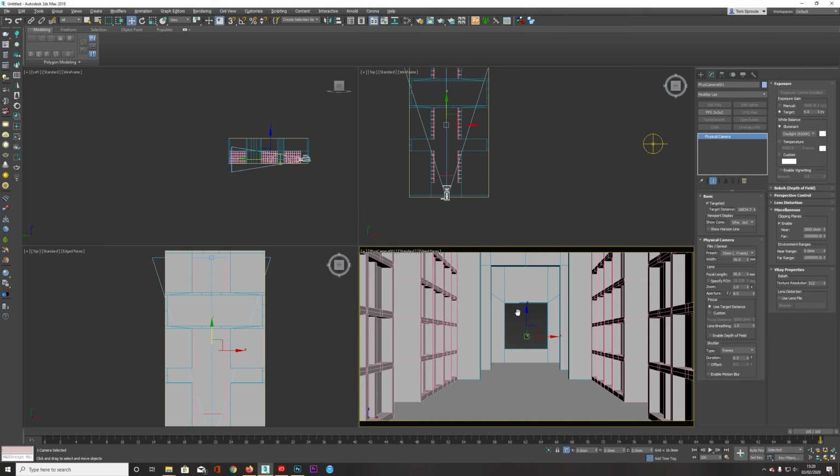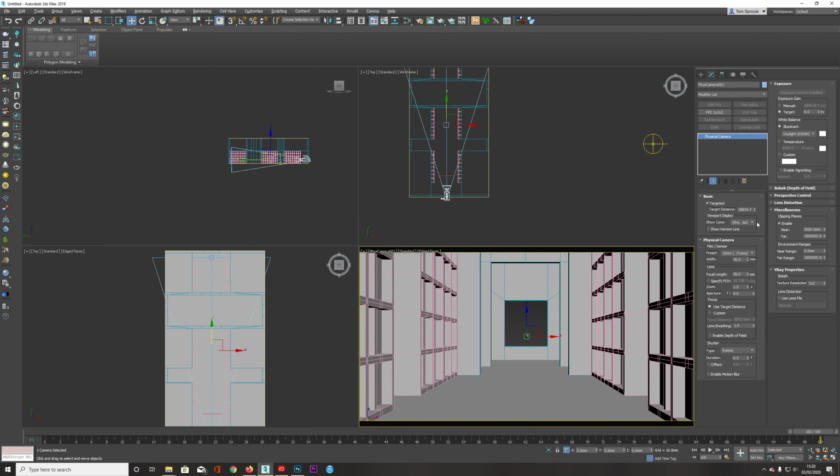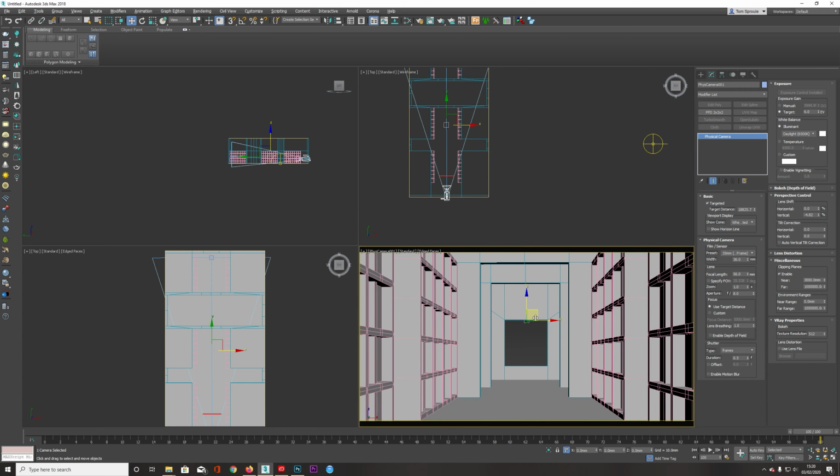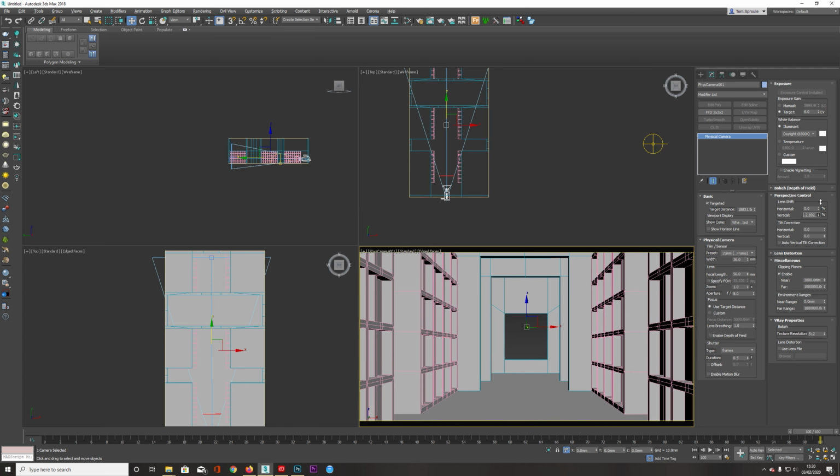Actually, if we come down, then what we can do is shift this horizontally and vertically, see, so we can go like that. I'm going to pull that up. Let's bring that down a bit. Okay, cool. All right, I like this more and more.